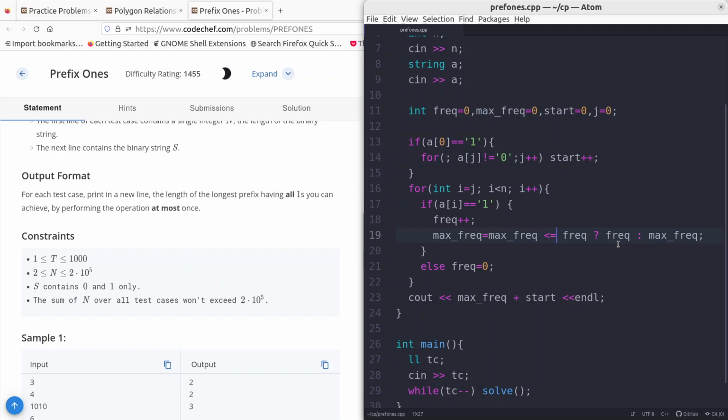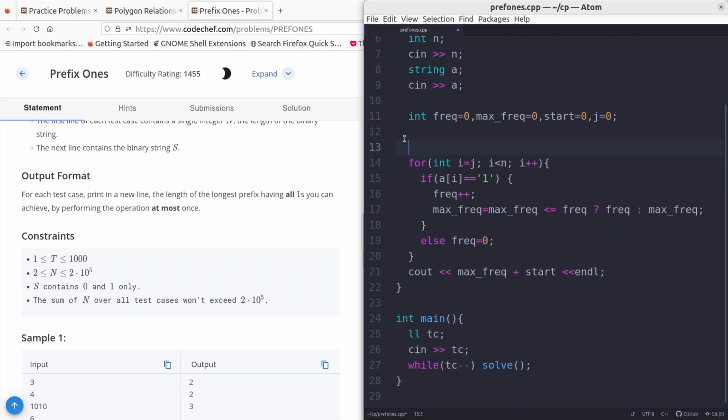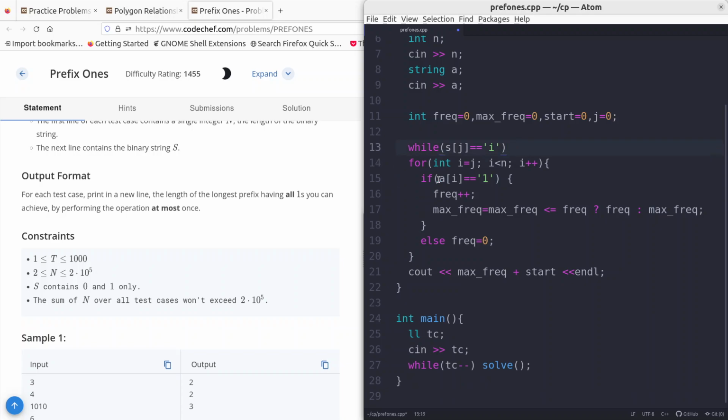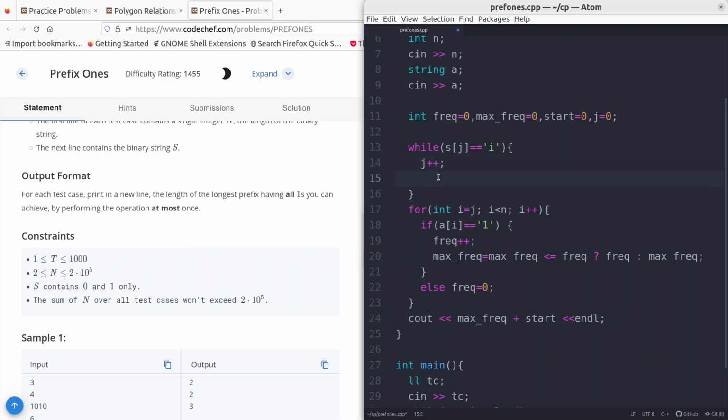We are doing everything perfectly fine, but why are we failing? We can take a while loop here because we are using a for loop and if loop for the condition, right? We can do that both using the while loop. While s of j is equal to i, we need to increase two values. We need to increase j and also we need to increase the start. It's not i equal to 1.